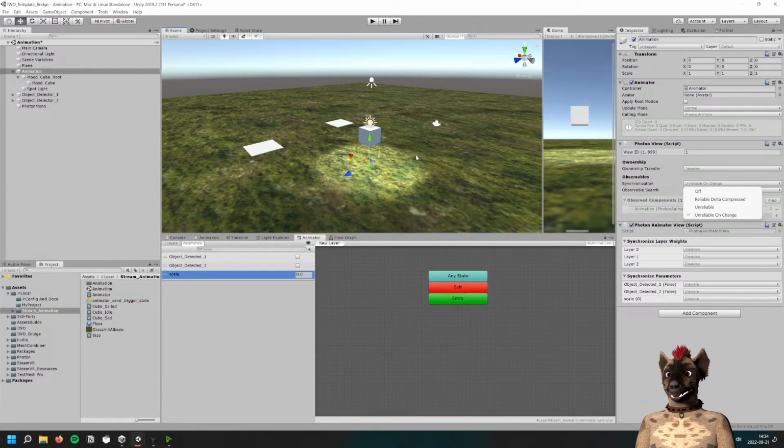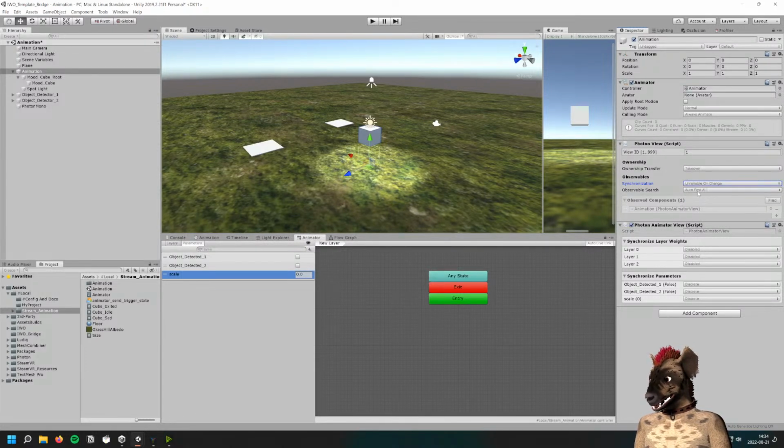On change means it only sends a new state when it changes. So if I change the float, it's going to send a change. I'm not sure about the compressed one, but I think it sends all the time and compresses the information. That's heavier. But if there are few of them and it's crucial, you can use that one. Let's keep it simple for now.